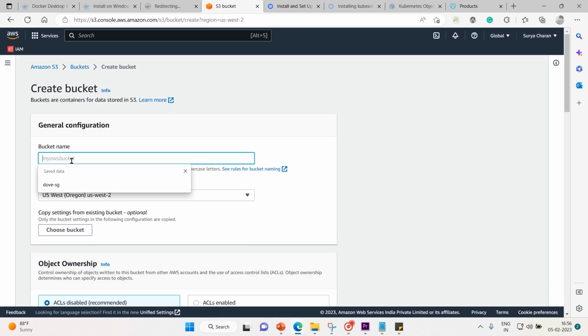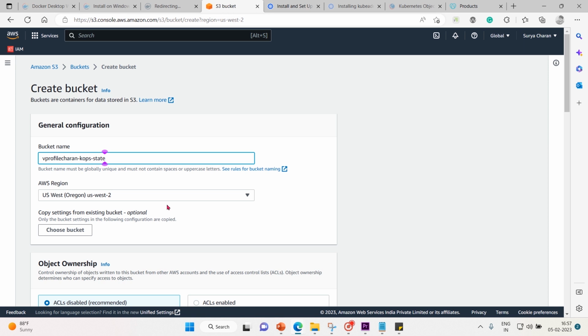So the name of the bucket I'm going to give is vprofile-charan-kops-state, because this is the bucket where we will be storing the state of each object.